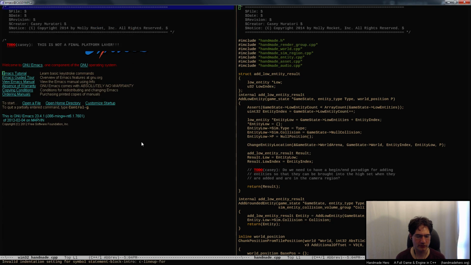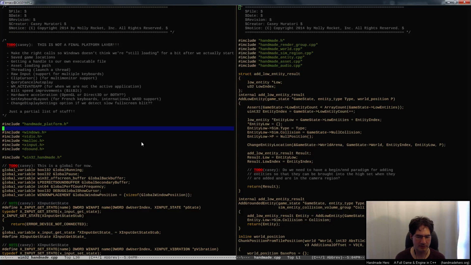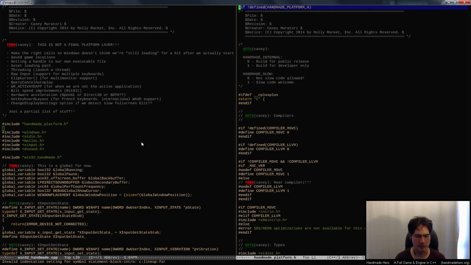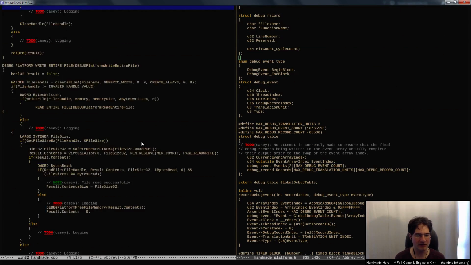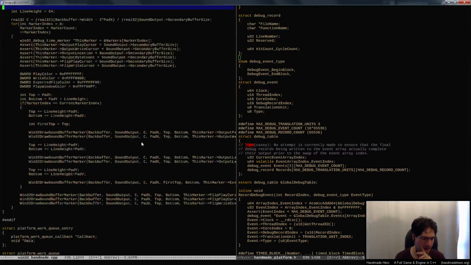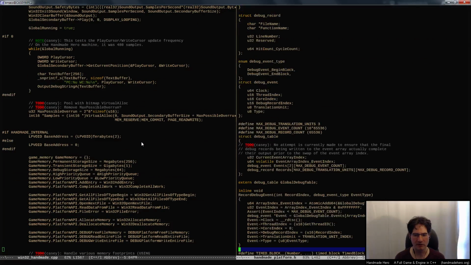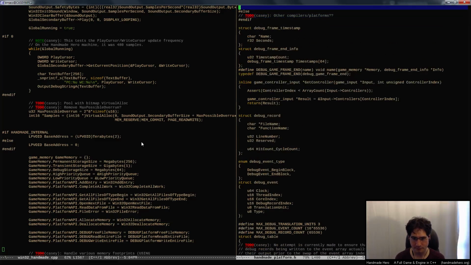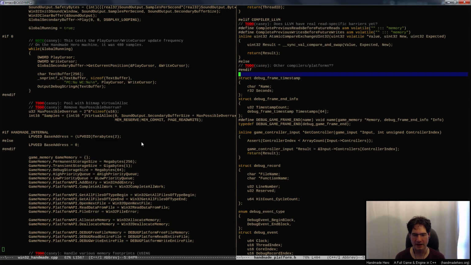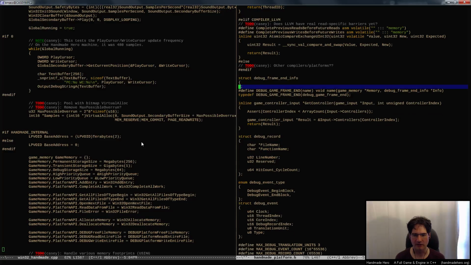If we go into Win32 Handmade, what we need to do here is use the stuff we moved into Handmade platform. If you remember, we put it down at the bottom here so that it could be accessed by both systems. So we can start using things like timed block in here. I'm going to go ahead and vaporize this debug frame info concept, this thing where we have debug frame timestamp and that sort of stuff. That's going to go away.